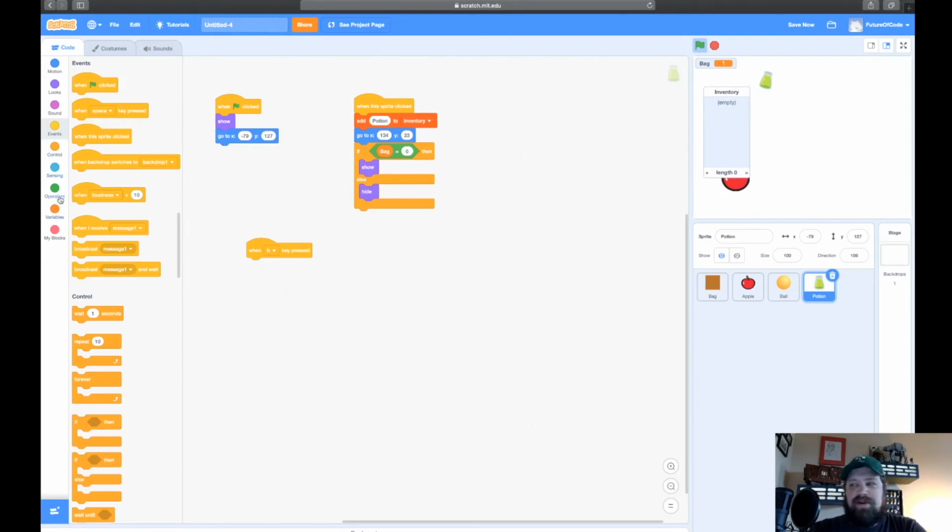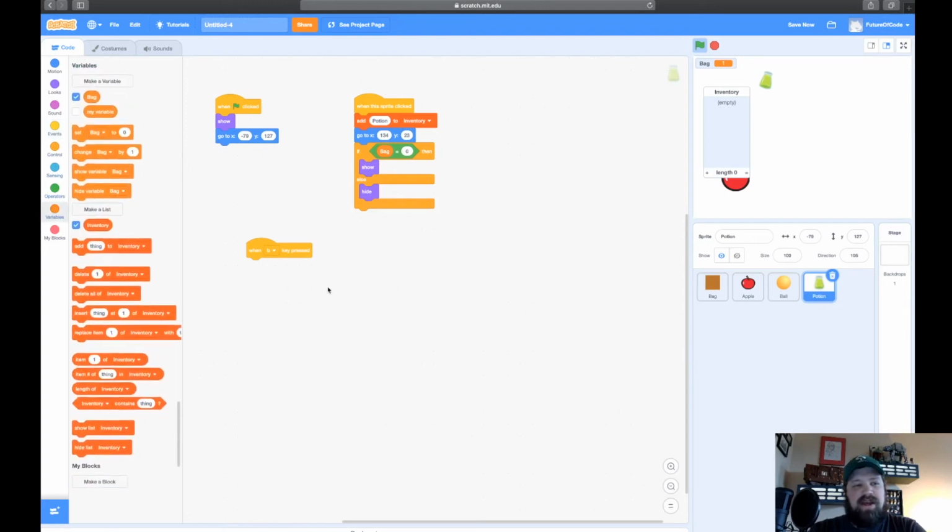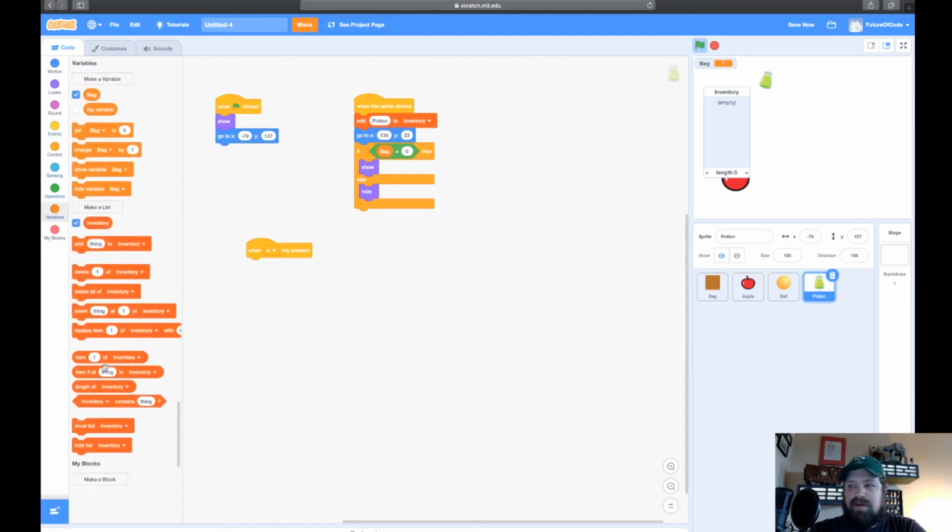What we're going to do is find item number of potion in inventory. We have item number of thing in inventory; I'm going to change this to potion. Go to variables, into the list section, and grab item number of potion in inventory.